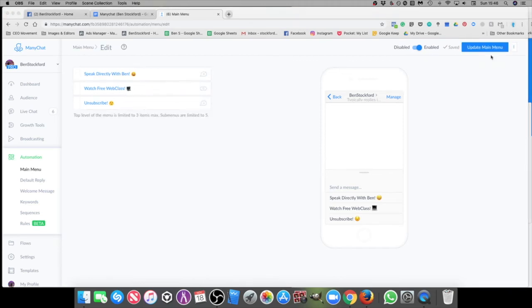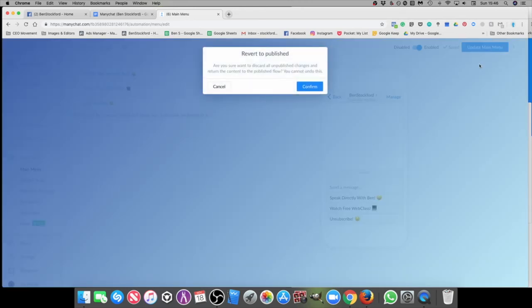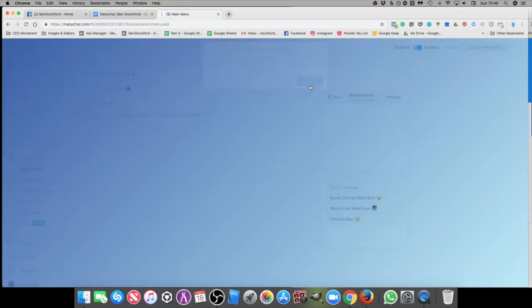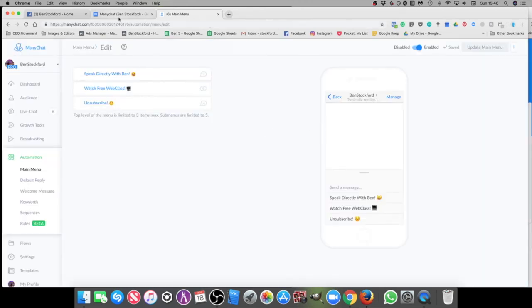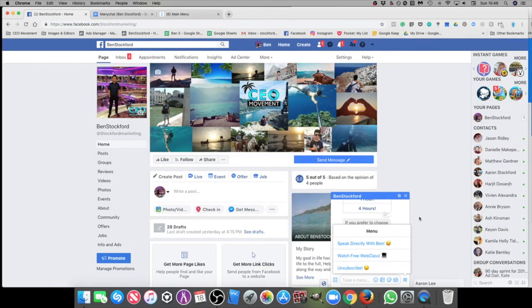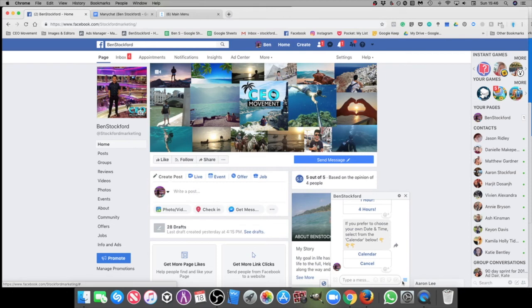So now if we update the main menu in the top right corner, as long as they're all published, and then also make sure we enable it, what I'm going to do is revert back to my published ones. Okay, so now when people come to your messenger, if they click on these 3 lines here, there's basically a little menu now.